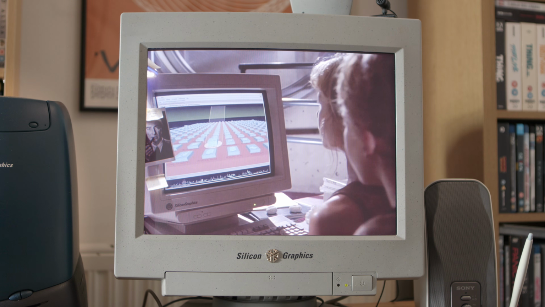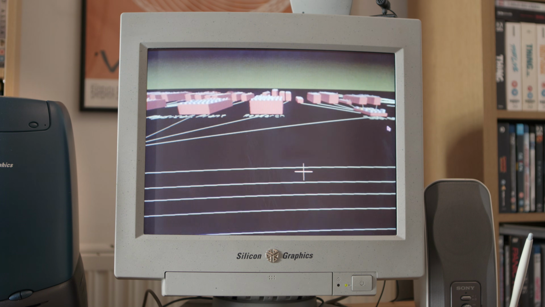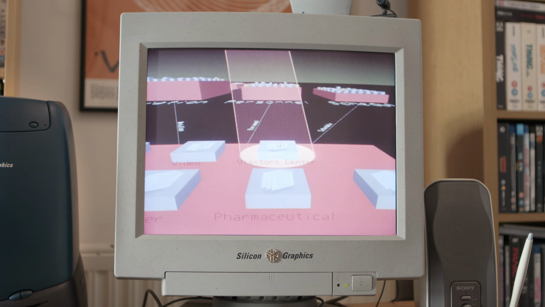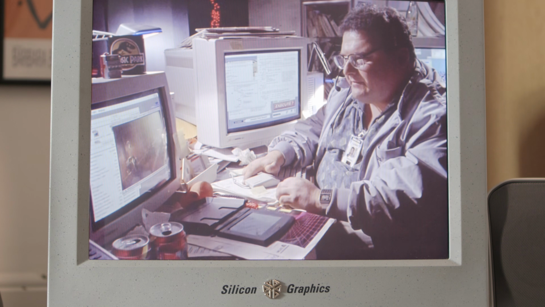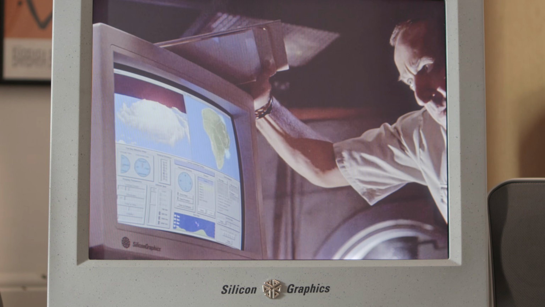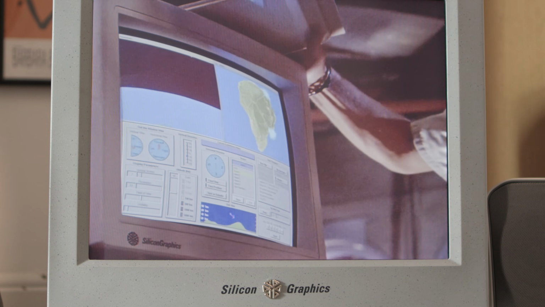I was 15 years old when I first saw a Silicon Graphics computer in Jurassic Park. I had no idea what it was, but it looked amazing compared to anything I'd seen until then. I mean, I'm from Portugal, so in the early 90s, the most advanced computer graphics was the Amiga 500, and for video, the Amiga 2000 with the Video Toaster. That video is coming, believe me. Of course, at the time, I couldn't even afford an Amiga, let alone a Silicon Graphics. Well, I didn't even know what an SGI was.